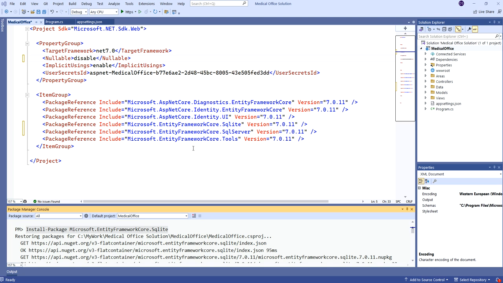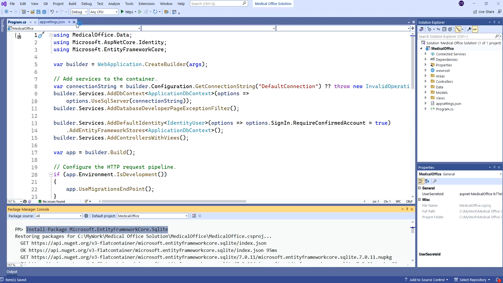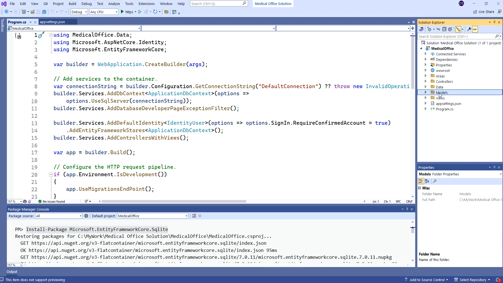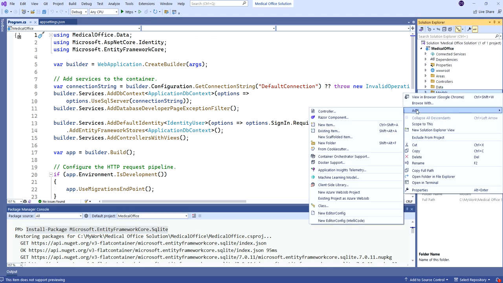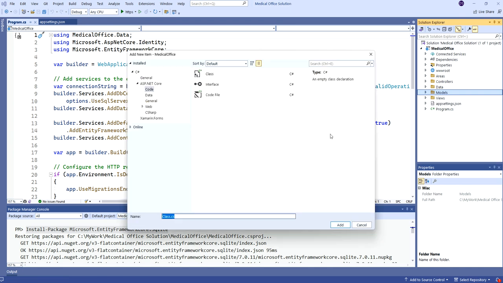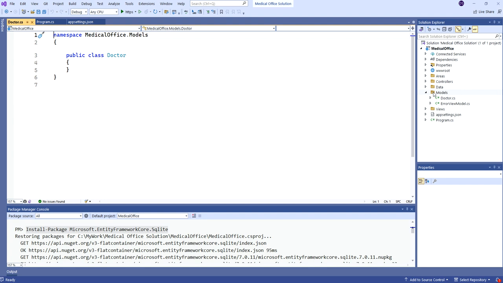Okay, so that gives us our SQLite here, right? So we're going to come back, we're going to get that all set up in a couple of minutes. So I'll just save changes for now. Okay, we're going to come back and revisit those in a minute, but let's actually start with our models. So if I come to models, right click, we're going to add two models for now, two classes, okay? One is my doctor, and one is my patient.